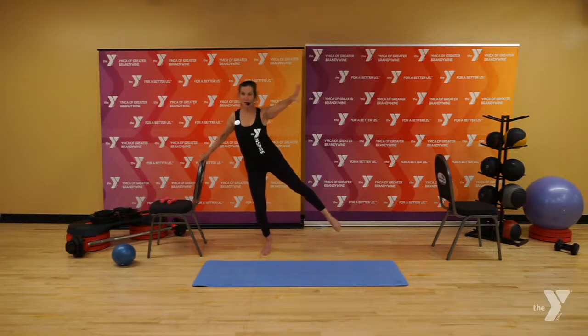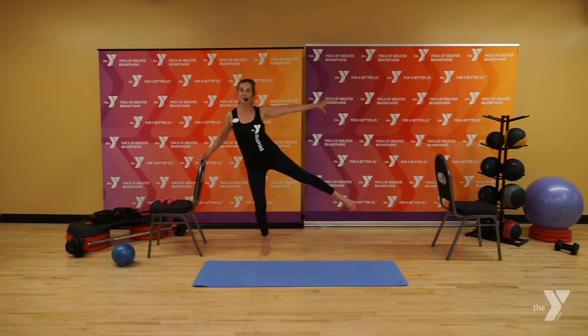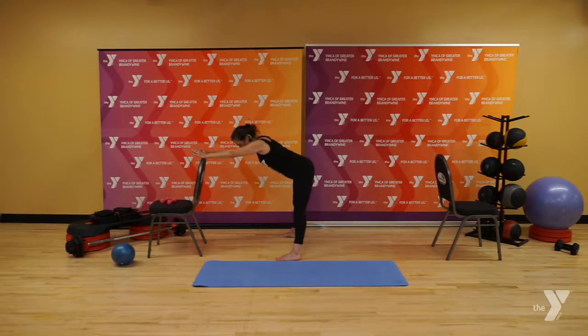Guess what? If you want to, releve up onto that foot. Releve. Long set. 8, 7, 6, 5, 4, 3, 2, and 1. Release. Let's go ahead. Turn to that stable surface. Press those hips back.